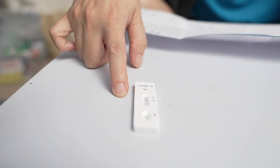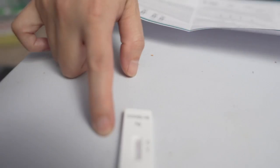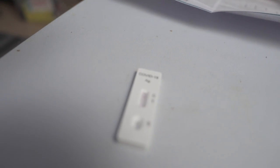Look, look, look. Oh, very disappointing. No T for COVID. Guess I don't have COVID. Yeah, no COVID.